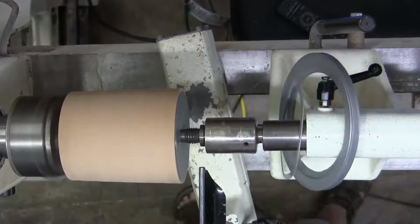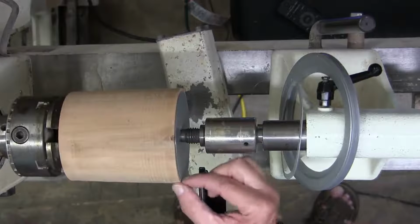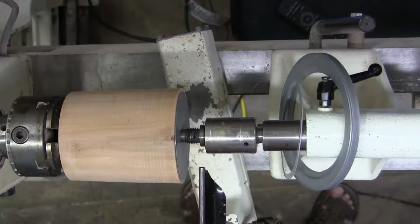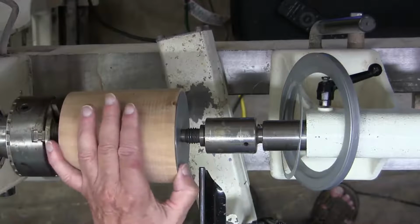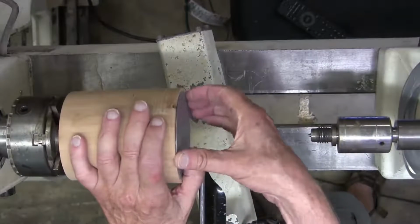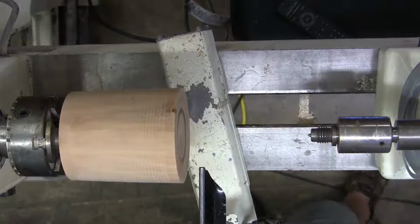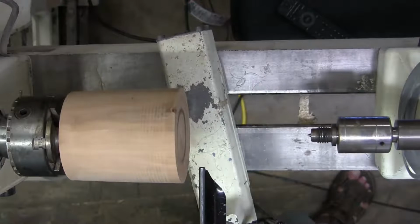Okay, now I don't know whether you can see that or not on camera, but what I've got is probably 1/8 of an inch wall thickness there. So that's the interesting part of my demonstration. Now, just like I did for the other half of the ball, and I would normally just make one, but I wanted you to enjoy the experience of seeing me make one.